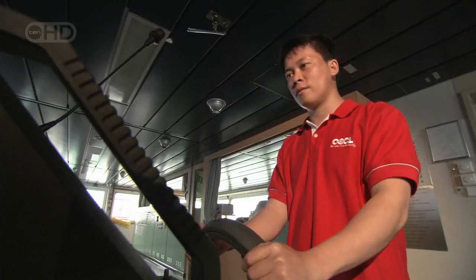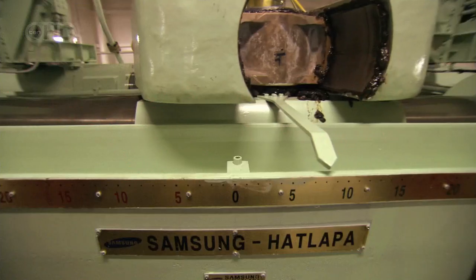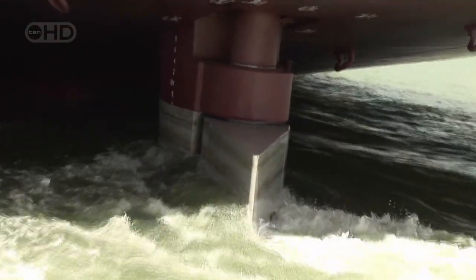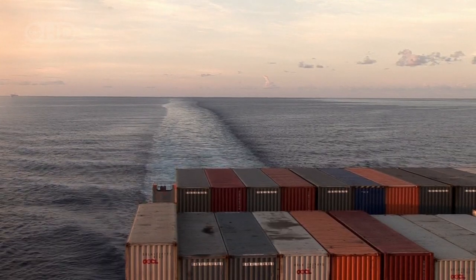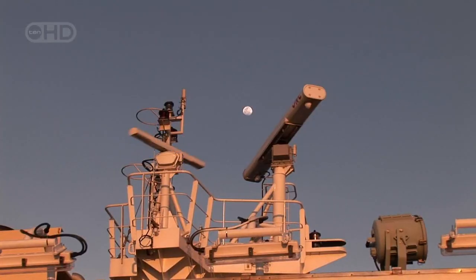With a surface area like that, the captain doesn't want the rudder angled for too long. A rudder at an angle causes drag, which slows the ship down. 'You need to keep the rudder movements to a minimum — I like to keep her within one degree on either side, but that depends on the sea conditions. Big swells, big following sea, you can't do that.' At the moment, the sea conditions are perfect for steering a straight line to Singapore. ETA: 0700 hours.